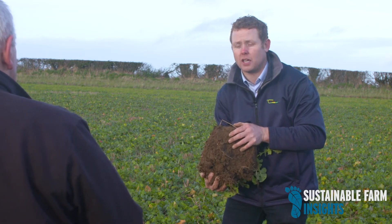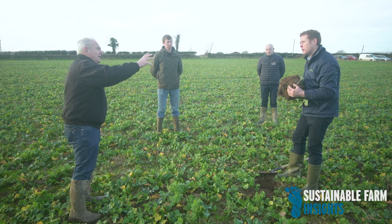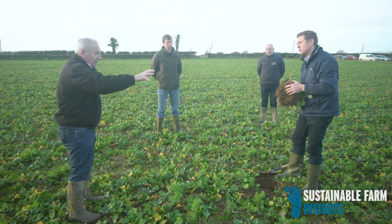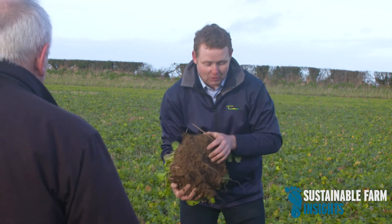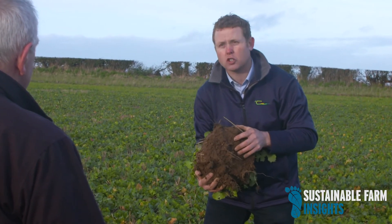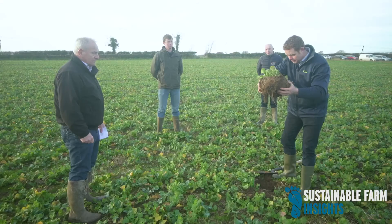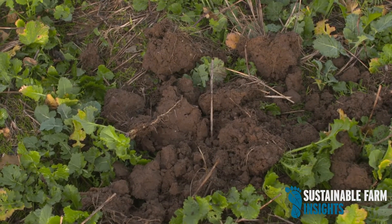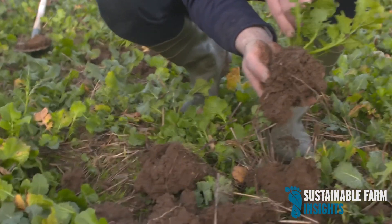That typically happens in a field with no green cover over the winter. All that soil in your hand has been held together largely by plant roots. If you let it fall now from where you're holding it, that's the ultimate test for structure. This is what you would do when going out and testing soils — dig out a block like this and let it fall to see what happens naturally. So if we look in here, this is a really positive sign — no regular shapes, they're all irregular.